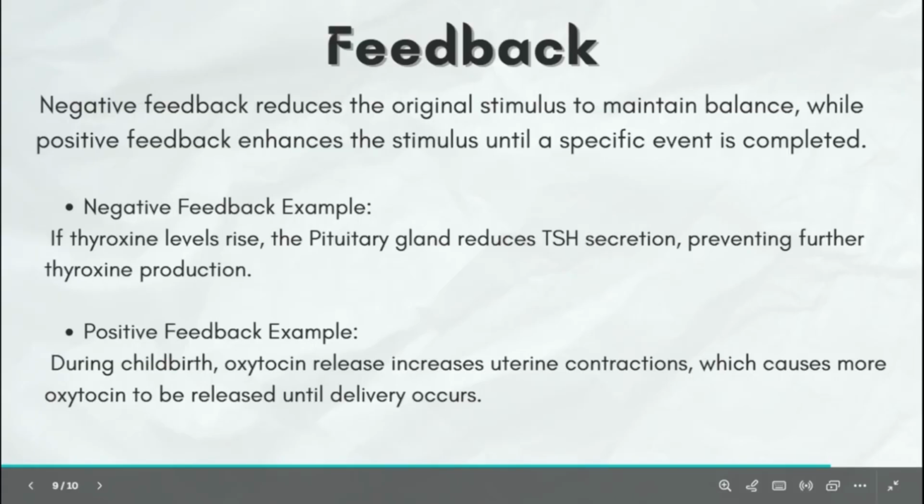So we're just comparing them. Negative, just remember that it reduces the stimulus, positive increases the stimulus, and that stimulus is basically the hormone that we're talking about in this case, right? And overall, the goal behind the endocrine system, the entire system, is to always maintain homeostasis. So it's meant to use these hormones either to increase or decrease the levels within the bloodstream, but the goal is always homeostasis.